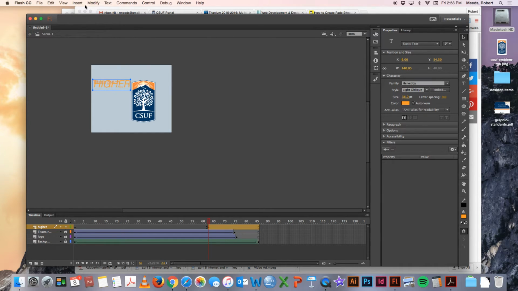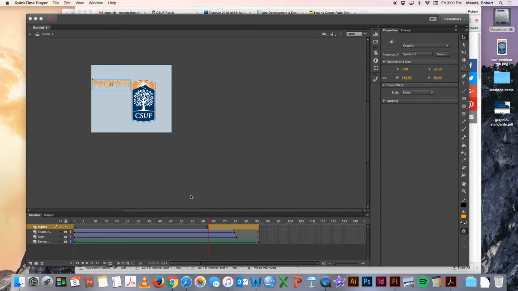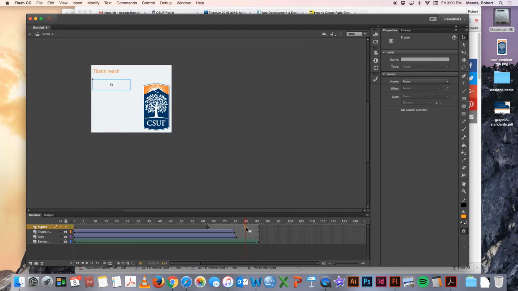Now let's go ahead and convert that to a symbol and a graphic symbol. To do the fade in effect, now that it's a symbol, we'll go over to Color Effect, Style, and alpha is the word that Flash uses for transparency or opacity. So we want to turn the alpha down to 0 at this point. Okay, and then let's come out to about frame 80 or close to there.